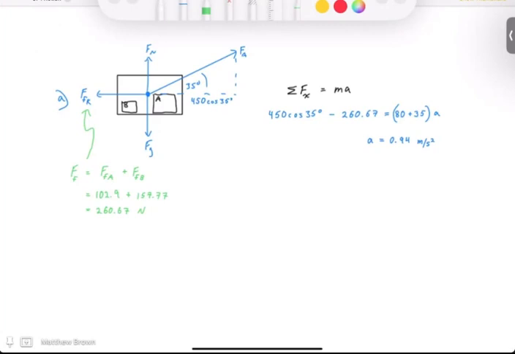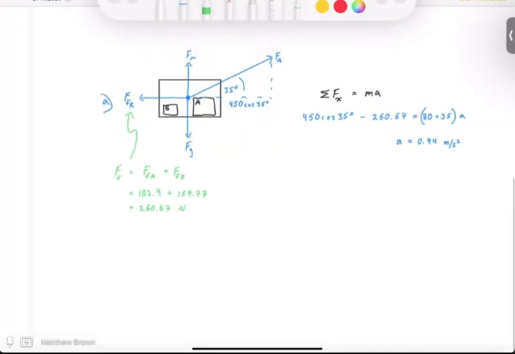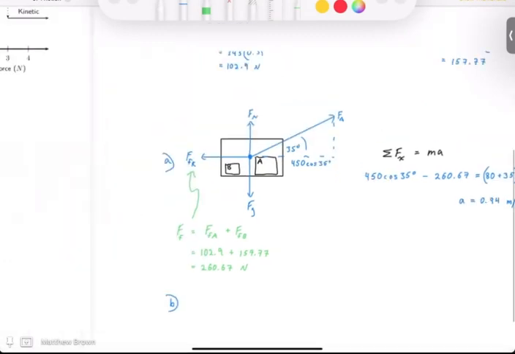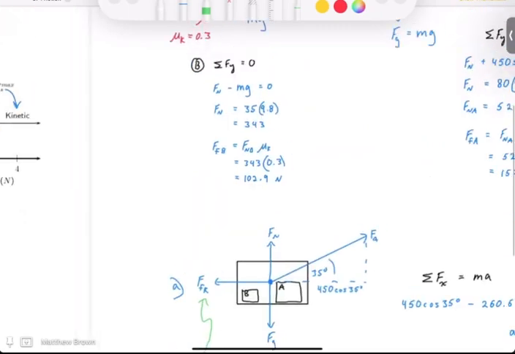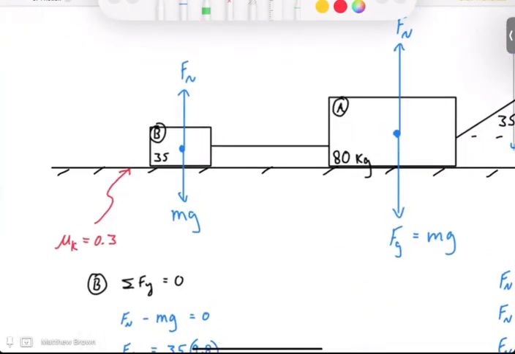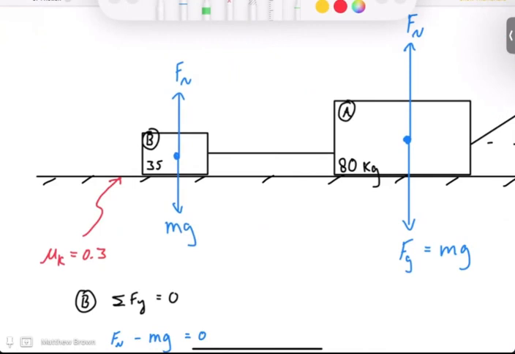For part B, I'll be running a little bit out of space here. For part B, I need to know the tension on the cable. So I definitely can't do what I did for part A. For a system like this, remember, we were looking mainly at equilibrium, but for any system like this, I can always just cut it anywhere, and it has to work.